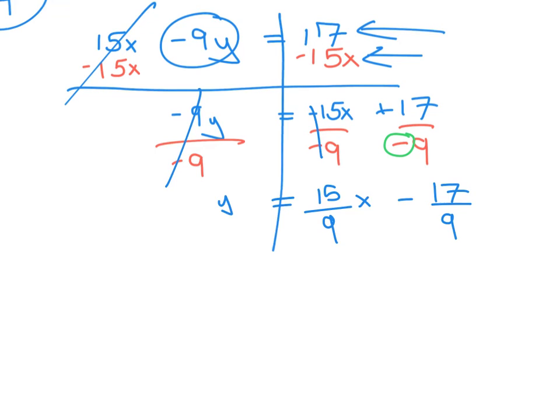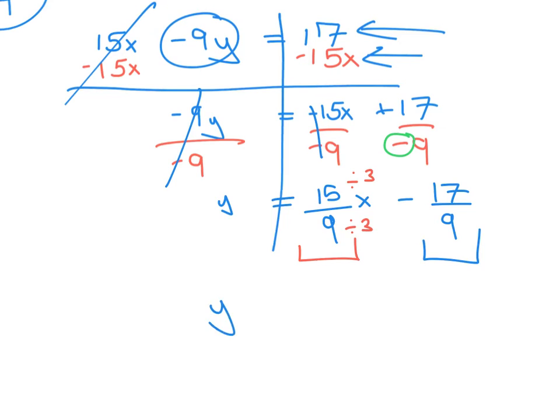Now, my last step is to check to see if I can simplify any of these improper fractions. And the only fraction I can simplify is 15 over 9, because I can divide 15 by 3 and 9 also by 3. So I'm going to divide the top and bottom, the numerator and denominator, by 3 to simplify. Now remember that when you have an improper fraction, you do not write that as a mixed number. Just leave it as long as it's fully simplified.